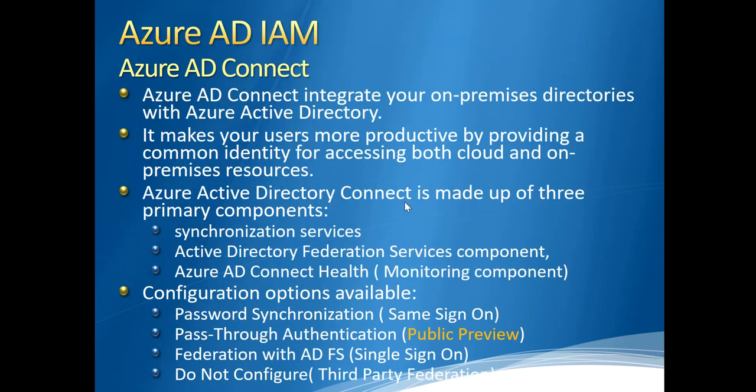So moving on to the next slide, as I said, we'll talk about Azure AD Connect. Azure AD Connect is the driving technology behind all the setups that we talked about. It lets you integrate your on-prem directory. When I say on-prem directory, you have your Active Directory domain controllers, which could be running on 2008 or 2003 VMs, or 2012 or 2016 domain controllers as well. So basically, you will use AD Connect to integrate and sync the identities from on-prem into Azure.